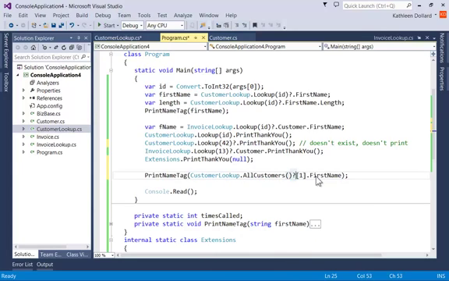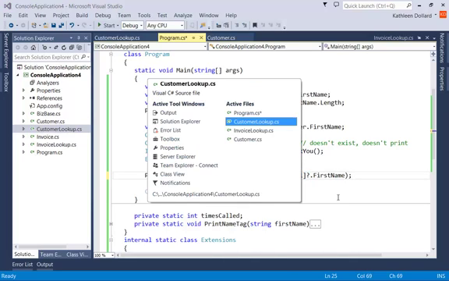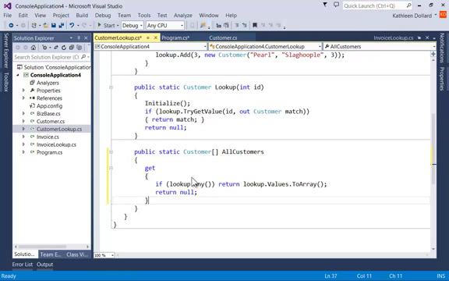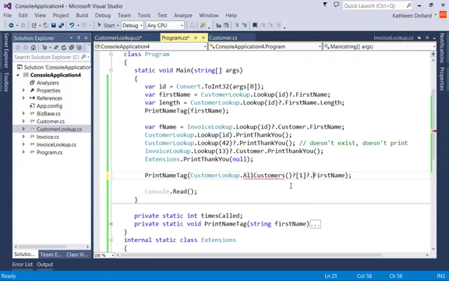Here, the first null conditional operator ensures that null is returned if allCustomers returns null, and the second null conditional operator returns null if the array contains an item in the second position and that item happens to be null. This will look a little more sensible if I change the allCustomers method to a property, but the basic meaning remains the same.